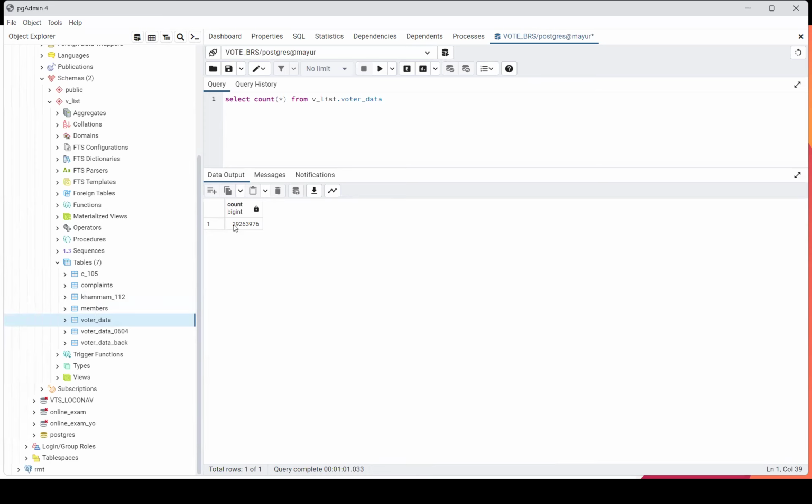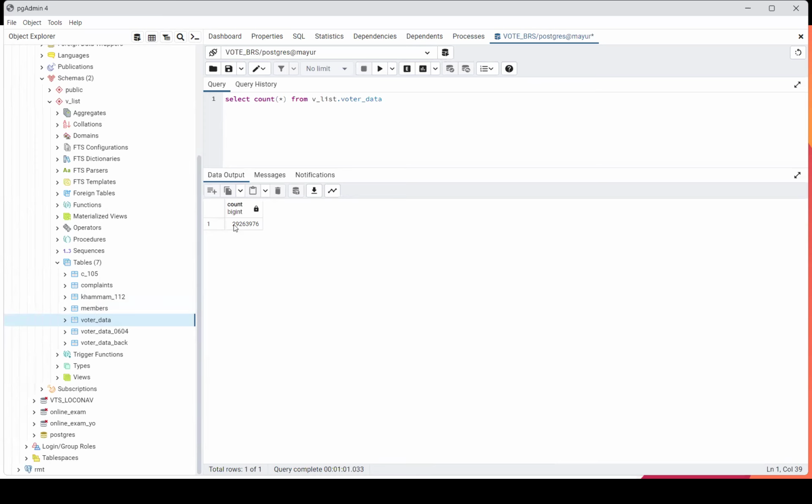Now, if I write here select star from this, limit 10, I want only 10 rows. Now what I want to show you, let's suppose this is the voter ID.